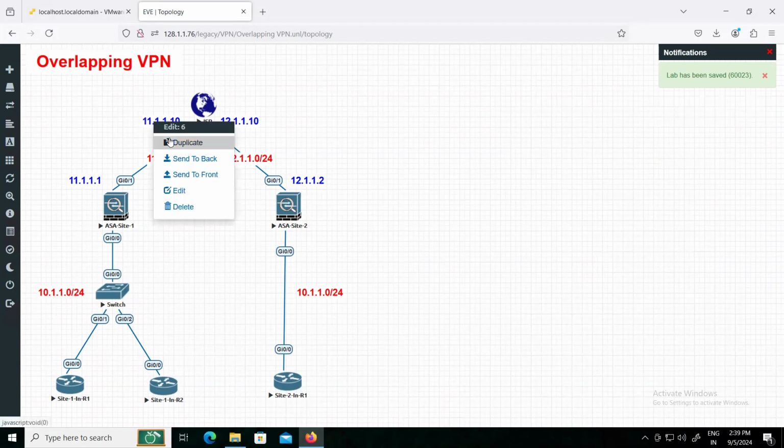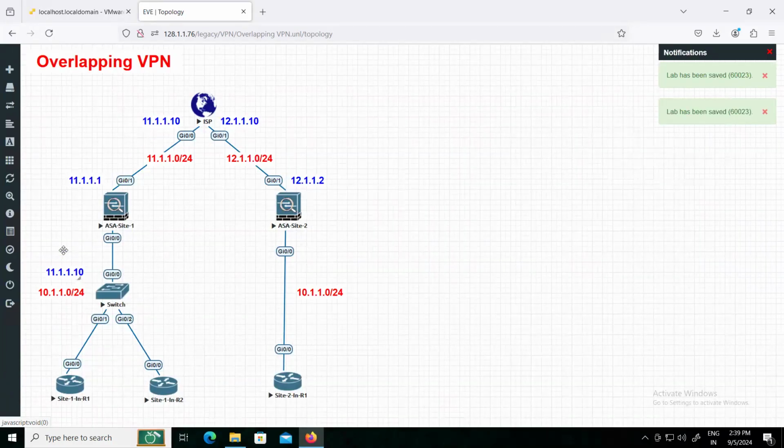Then we have on the inside, this will be 10.1.1.10. This side same. This will be 10.1.1.1.